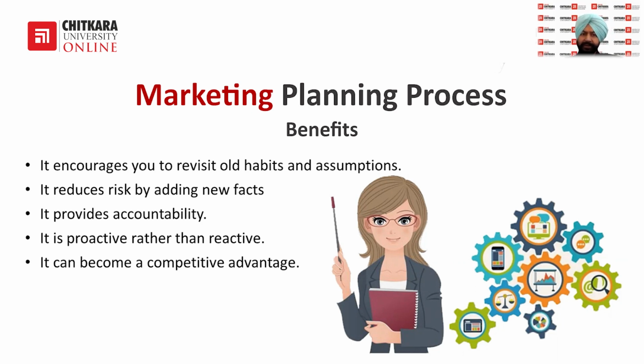It definitely reduces the risk, because we are trying to add new facts to it based on whatever information we've been able to gather from the market. It provides accountability, because once we have a job defined for everyone, the responsibility for executing that particular task is fixed. The marketing process helps guide people, telling them what they need to do and what piece they need to own when it comes to execution of the strategy.